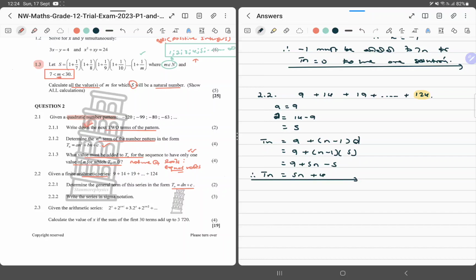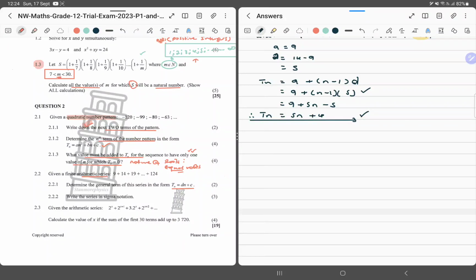Again, check whether the Tn represents the sequence. If you put a 1 in there, it's going to be 5 times 1 plus 4, which is 9. If you're putting a 2, if you're saying T2, this is going to be 14, okay? And then if you put a 3 there, it's going to be 15 plus 4, which is 19. So you can see that this Tn actually represents our sequence. And we're getting a mark for putting that in there. That was easy, 2 marks.